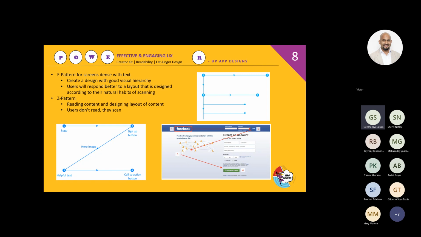You are able to separate that by having your immediate call to action or your most commonly used call to action buttons on your bottom right corner, and then move any cancel or withdraw buttons that are less commonly used towards the other extreme end of the screen. So that's just a quick tip on how you can incorporate some of those F and Z patterns when you are building your apps.